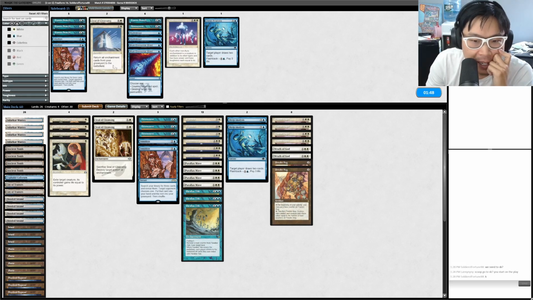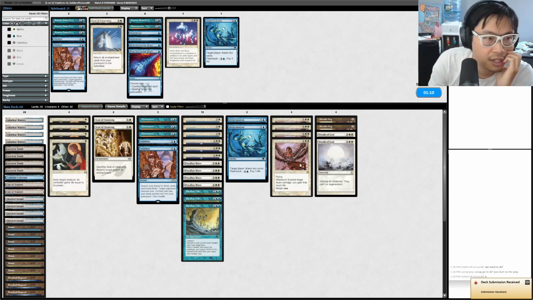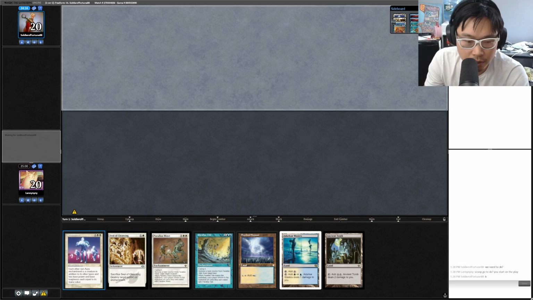Parallax Wave is actually useless against their deck without Opalescence getting in, because it just stalls for a little bit. But it does reset Query and Dryads, which isn't bad. Yeah, I don't know. I think this is fine, but it doesn't feel good. None of it feels good, right? It's quite a reasonable hand.